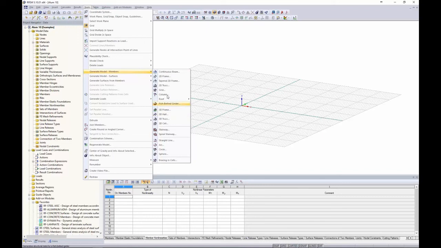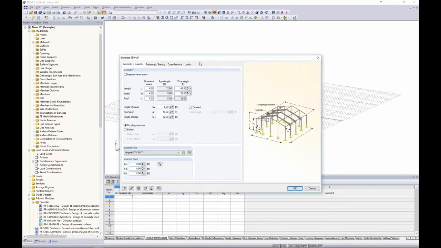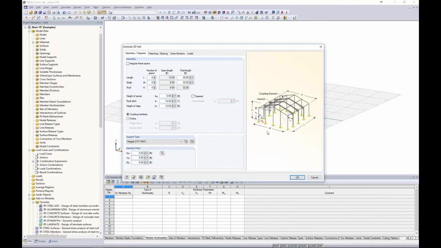So you'll notice that we have many other options throughout here, but we'll begin with this 3D hull, and up pops the dialog box. So we're going to create a structure like this, all within this dialog box. So what we can do is begin by entering in some of these variables that the program's asking us for. Now, I already have created the structure before, obviously when I was practicing for this webinar, so all of these variables are already input, but we'll go through them one by one. The program remembers the last settings for the file that you had open, so that's why they're already populated.